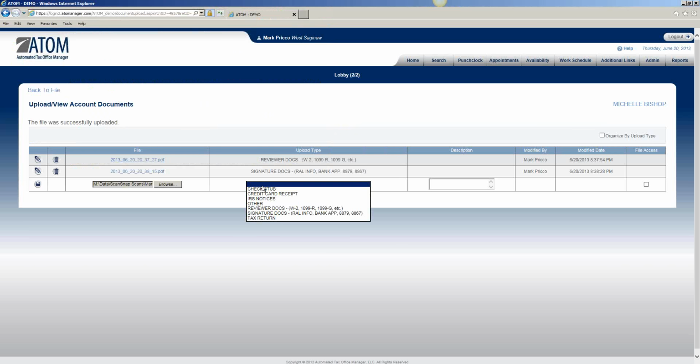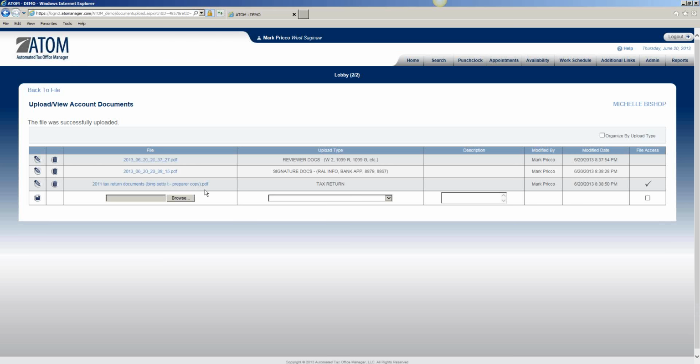Then here is the tax return. And I can put this out on a client portal for them. If I click this, file access, I save it. Now the client can actually access that in Adam on the client portal. So if you're able to convince them not to accept a paper tax return and rather get it online, now you can save some money there by not having a paper return to give them.